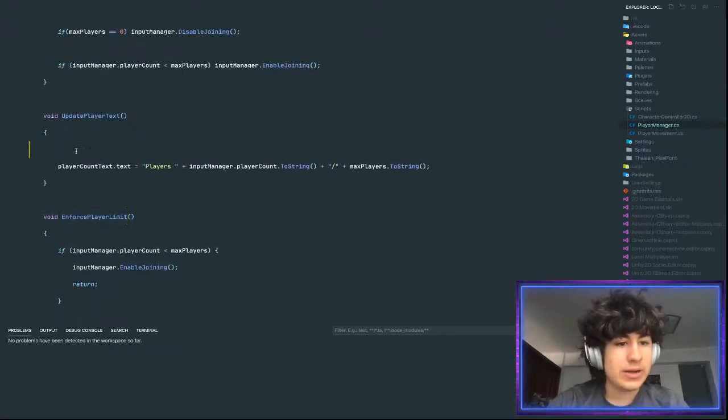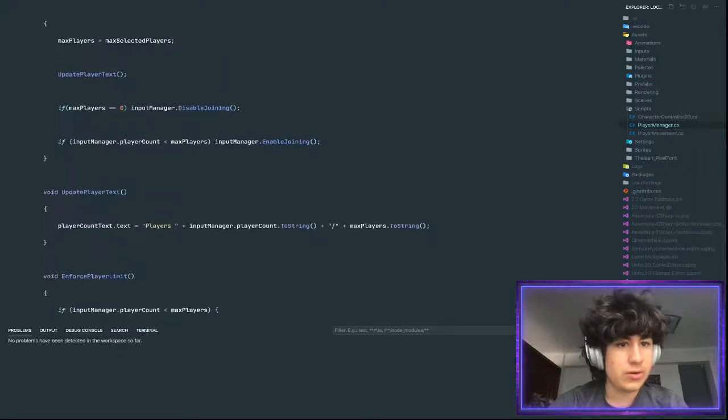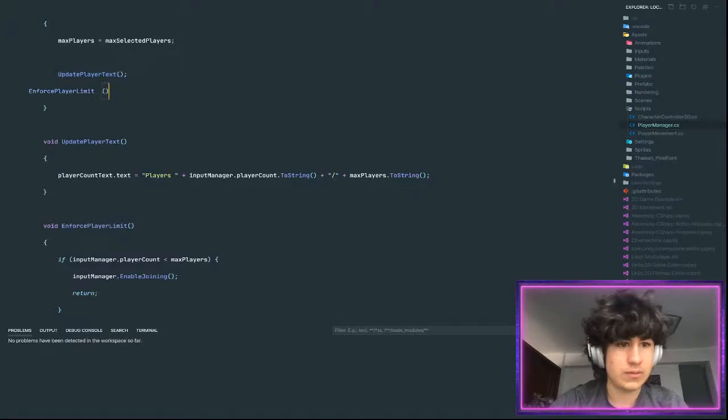And now we want to call enforce player limit when the total is changed and whenever someone joins or leaves.